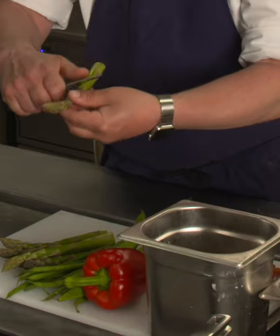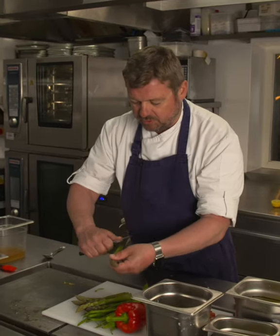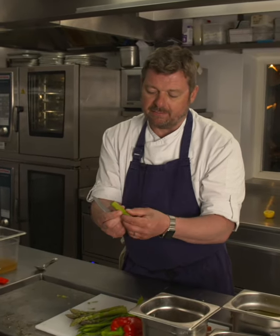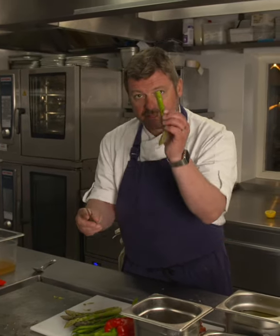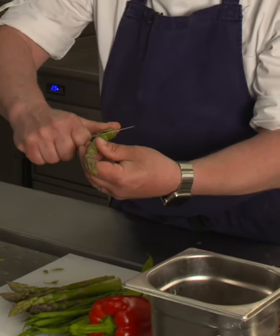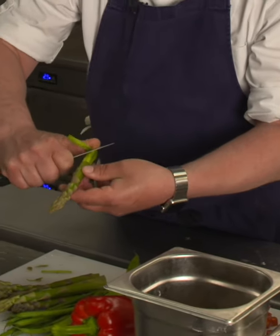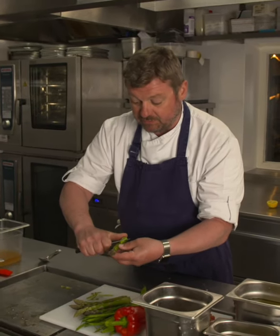Now, asparagus — British asparagus, this is from Hampshire. When you peel it, just take off the outer nodules, or feathers as we used to call them. When you trim your asparagus, this last bit sometimes gets a bit woody. Here's a little tip to make the whole asparagus really tender: take about one inch, run your knife around the outside, then peel it back — it's just the toughish end bit. In a good restaurant, you'll find all the asparagus trimmed like this. It just makes it more tender and not so chewy.